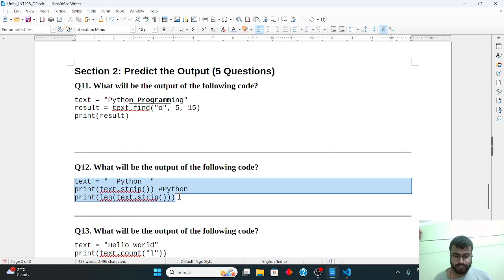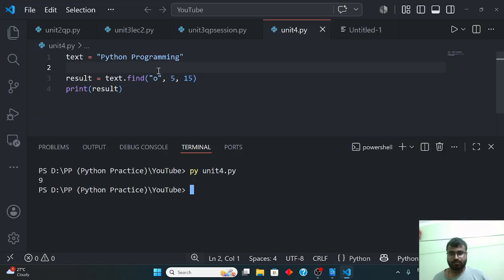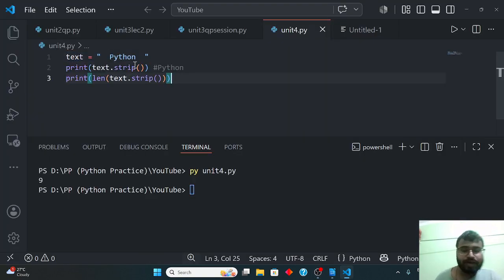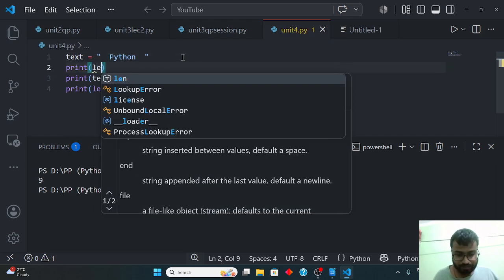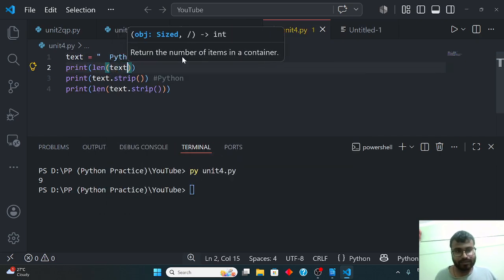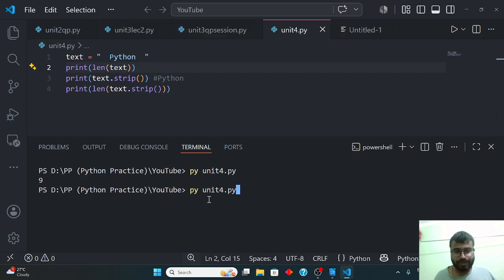I want to show you something. If I ask you to calculate the length here itself, what will the length be? It will not be 6 here. Let me show the same. Print length of text. Most probably it will be 10. Why 10?